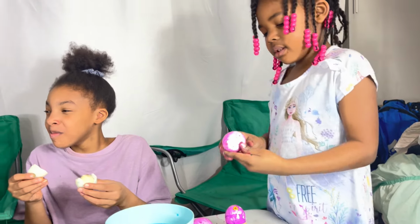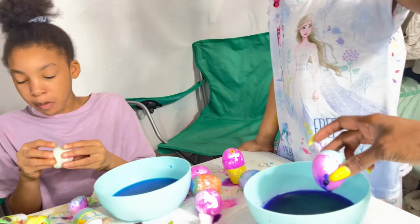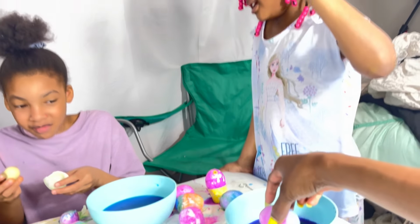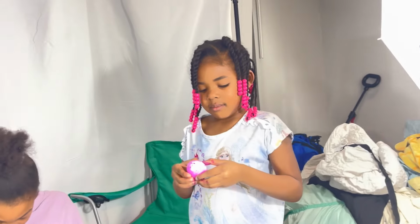And then I have this one. They're eating it. I like that one. We're not going to be eating it right now. You want to save it? No. Eat this one. It's hard to crack.